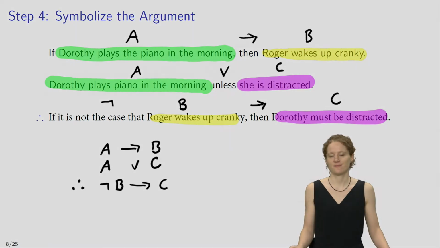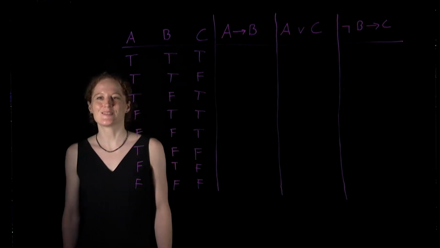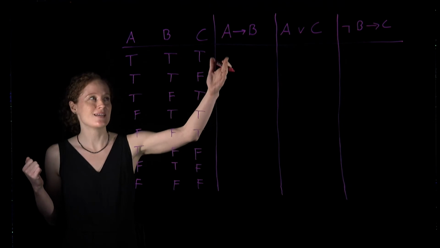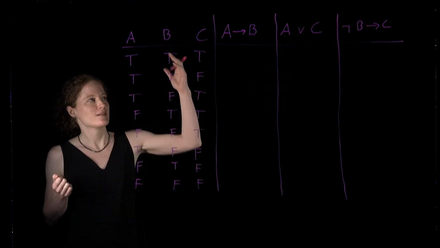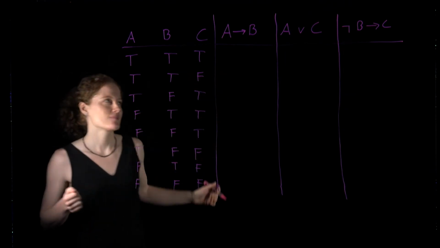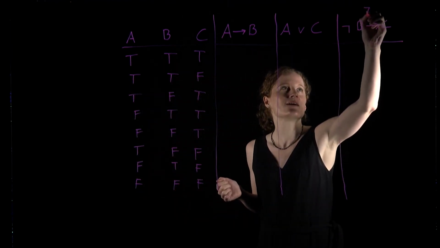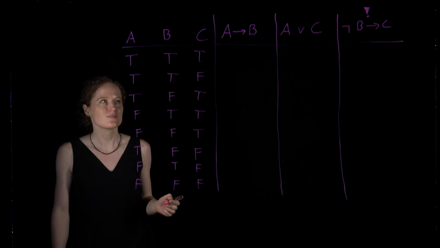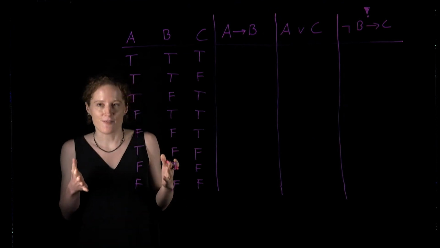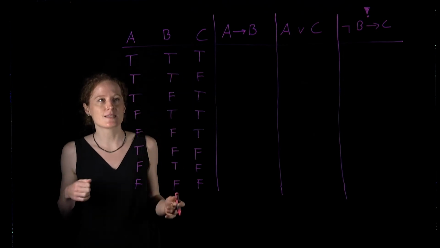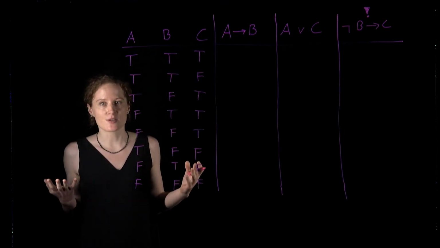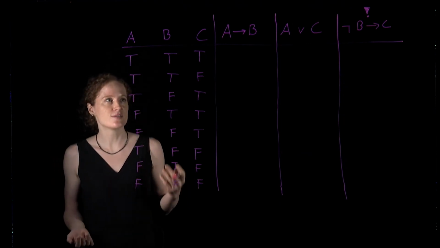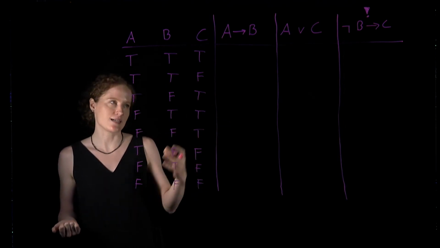Let's see how we can use a truth table to assess the validity of our argument. So the argument has two premises, if A then B and A or C, and the conclusion is if it's not the case that B, then C. Now I'll just add a little exclamation mark on top of my conclusion here just to remind myself that this is the conclusion of my argument. I've already constructed the reference column for this argument. We have 3 atomic sentences, A, B, and C, and a truth table with 3 atomic sentences is always going to have 8 rows as I have constructed them here. So all we need to do is fill in the columns in our assessment column to the right.